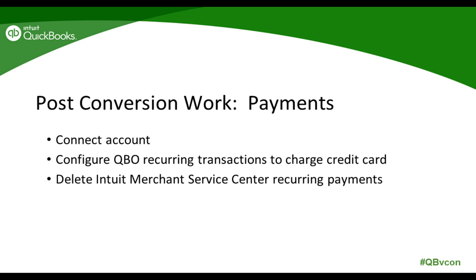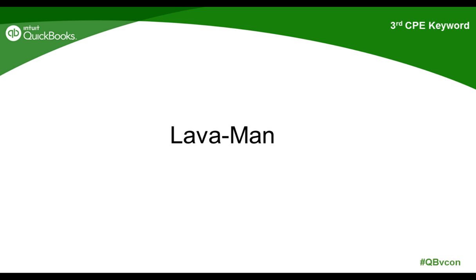When you move to QuickBooks Online and you connect your existing merchant service account and you go set up a recurring sales receipt, QuickBooks Online does both steps. It books the income and it charges the customer's credit card. So you want to make really sure that you've gone into Intuit Merchant Services Online, outside of QuickBooks Online, and discontinued those recurring payments that you had set up over there.